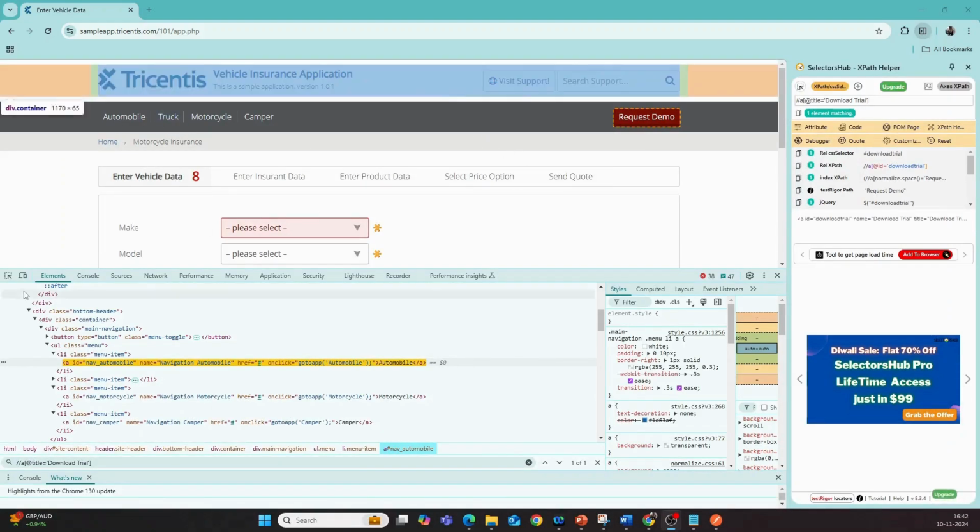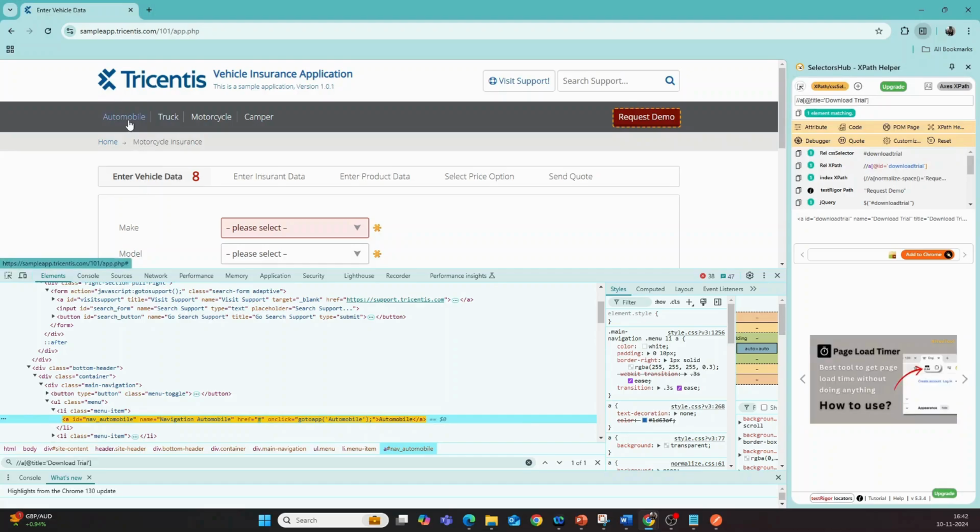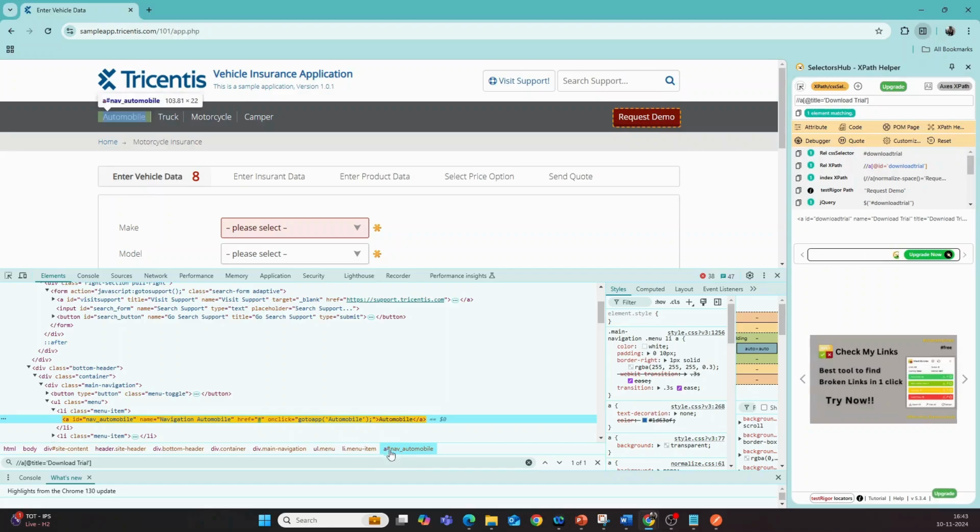In this case, I have highlighted automobile. If I want to identify this particular element using a CSS selector with an ID, I can use hash nav automobile. If you see here, it is also using hash automobile. A is a tag. You can use it along with the A, or you can omit A and use only hash nav automobile. Let us see what kind of recommendation Selector Hub gives.